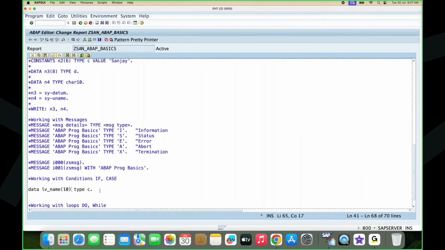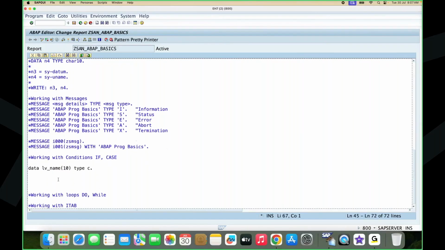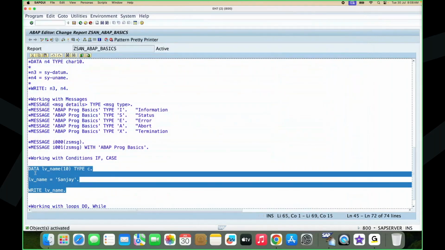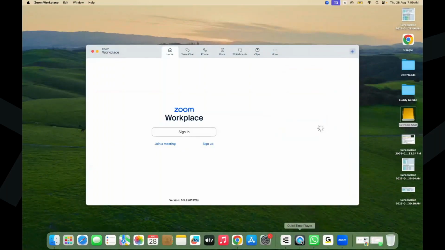For LV name, I'm passing a value equal to Sanjay, and then I'm using the write keyword to display my data object value LV name. Save, check, activate. This program will get the value from the LV name data object to our output.